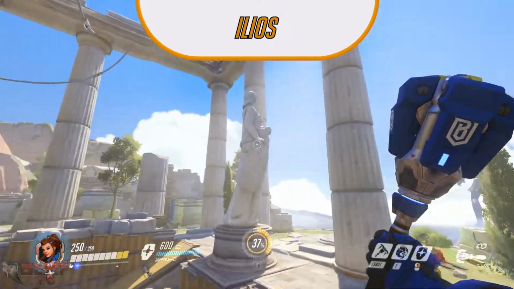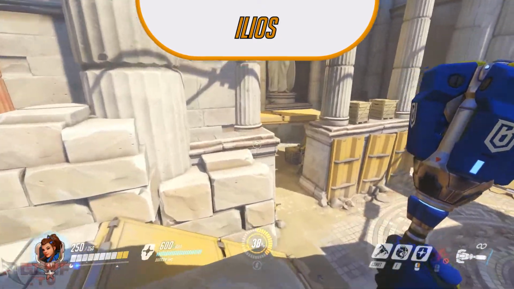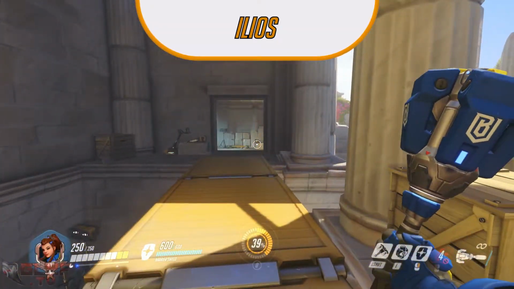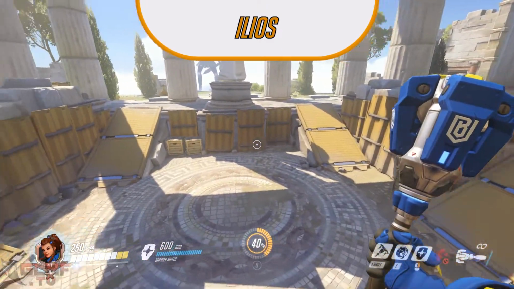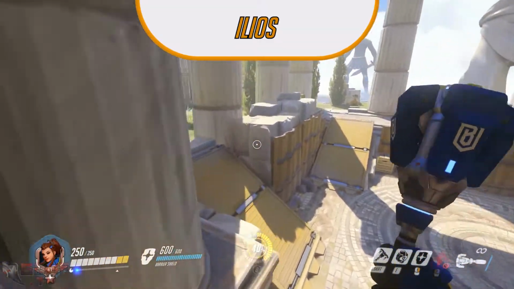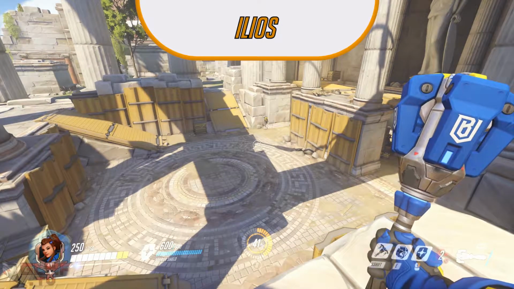While at the Ruins portion of the Ilios matchup, I like to try to stay on the high ground. The ramps tend to be just choke points where Brigitte's shield is going to get immediately blown up and she'll be taken out by Roadhog or Reaper, so I like using the Shield Bash to stay on the higher portions of most of the Ruins here.